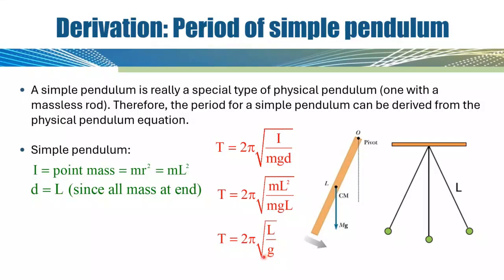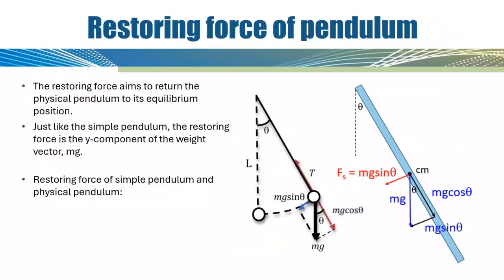So again, a simple pendulum is really a special type of physical pendulum. The restoring force aims to return the physical pendulum to its equilibrium position. And just like the simple pendulum, the restoring force is the y component of the weight vector mg. So the restoring force of a simple pendulum and a physical pendulum is equal to mg sine theta.